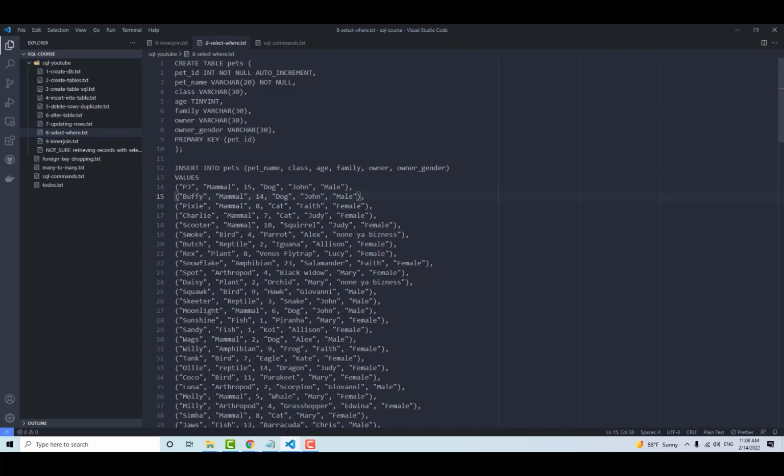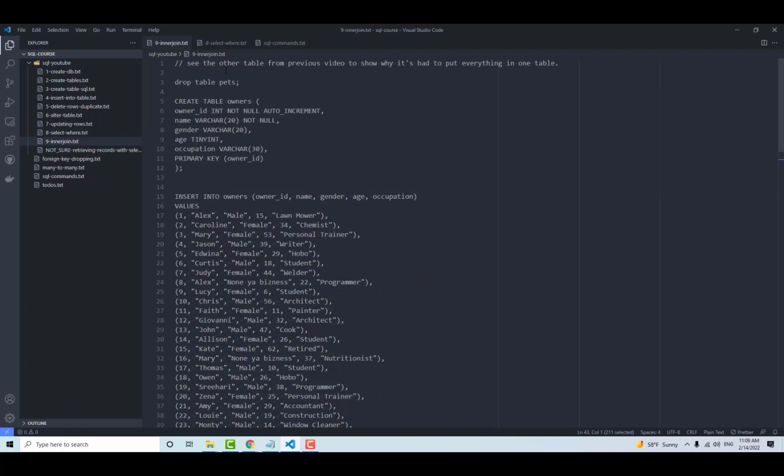So you would have to go and update that data in multiple places. And it just gets to be a pain and not effective or efficient, and it wastes a lot of space. So you want to split the table up and join them together. And that way you can have the information about a thing one time throughout the entire database. So we need inner joins, and I'm going to create some code here for you to copy and paste. We also need to get rid of some of the old stuff that we had. So I'm going to drop the table pets, and if you have an owners table or anything like that, go ahead and drop that as well.